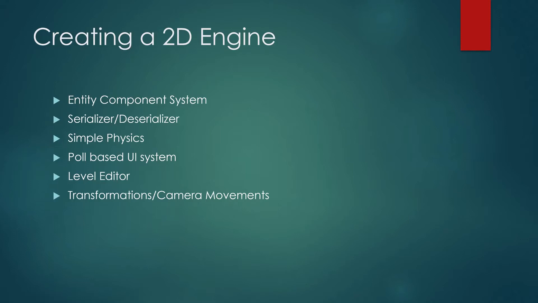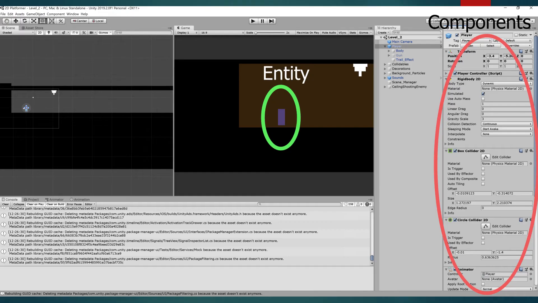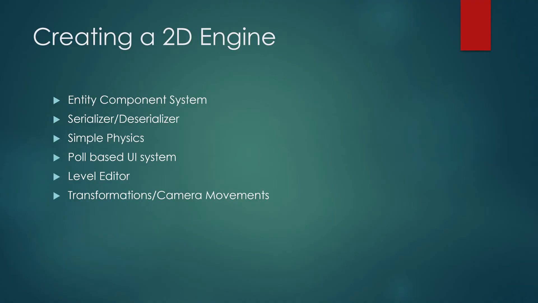One of the first things we're going to be doing is — if you've used Unity or Unreal you're familiar with this — an entity component system. What this means is that we will not have game objects that are updated directly; rather, we will have game objects that have components attached to them. So an object in your game world can have scripts attached to it, box colliders attached to it, and all these different things, and we'll be coding a game engine that supports that.